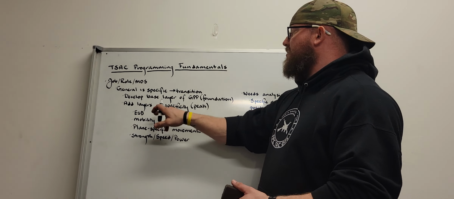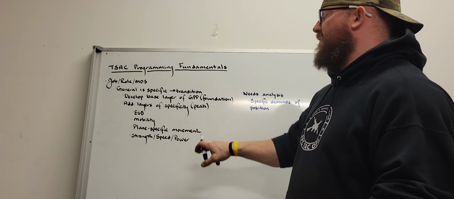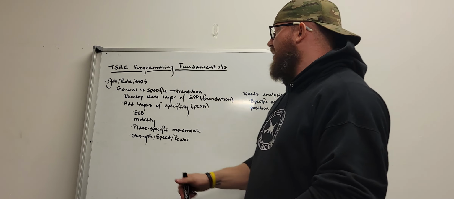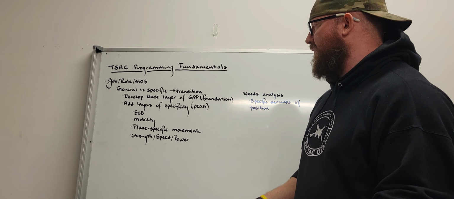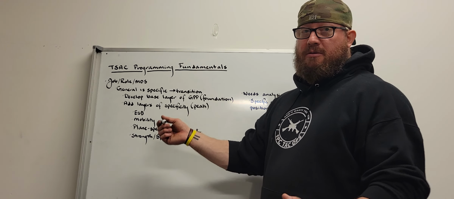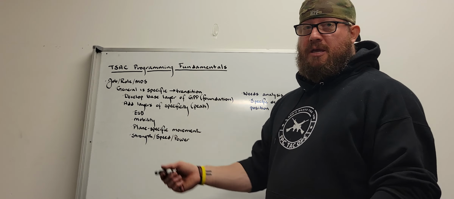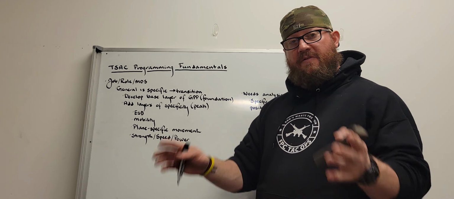And so here are some different layers of specificity we can add in. Right? So we want to look at ESD, which stands for Energy System Development. Okay, so this is developing your cardiovascular system, your aerobic system, your anaerobic system, all that kind of stuff. We want to focus on mobility. Okay, do they have specific mobility demands that need to be met? Are they squatting or jumping or running or twisting or doing all kinds of different movements?